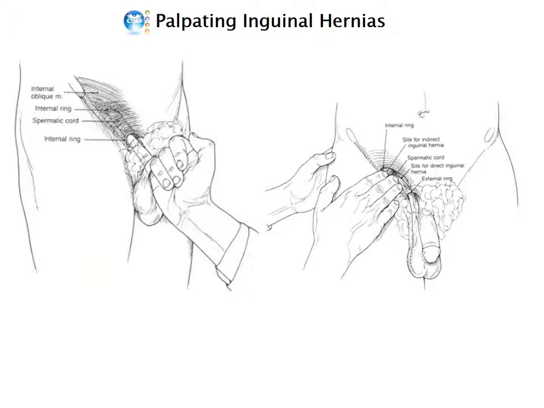in either case. If a mass were to be detected near the deep inguinal ring, and an impulse was also felt at the superficial inguinal ring, then that would suggest an indirect inguinal hernia. In general, it can be a real challenge to differentiate between direct and indirect inguinal hernias upon physical examination. Oftentimes, the type of hernia is classified upon surgical repair.